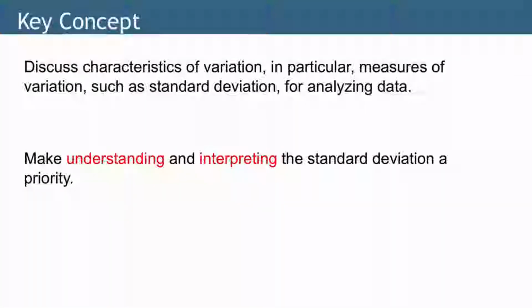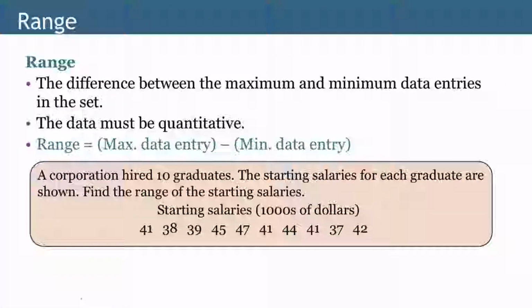So we'll talk about variation, and more specifically, we'll hit the idea of standard deviations to do that. Now, one way to measure spread is range. Range is just the high minus the low. That's pretty boring. So in this case, it looks like a high of 47, a low of 37, and so the range is 10. And in this case, these are in thousands of dollars, so the range is 10,000. So that's pretty basic, and that's one idea of spread, right? I think everybody understands that.